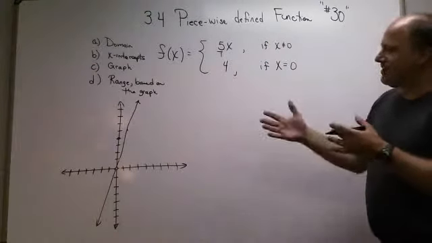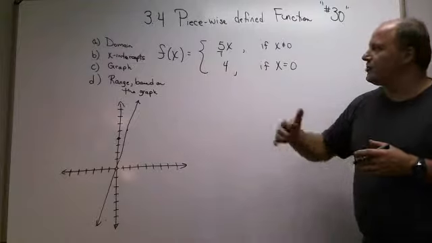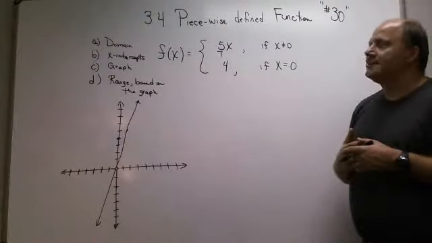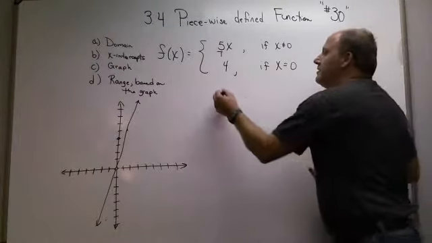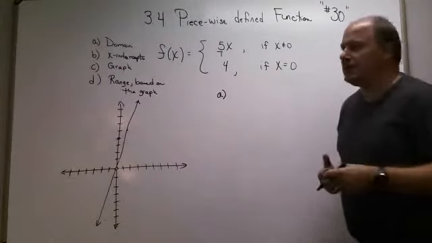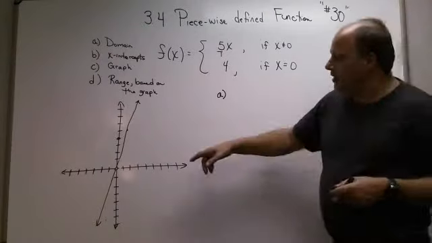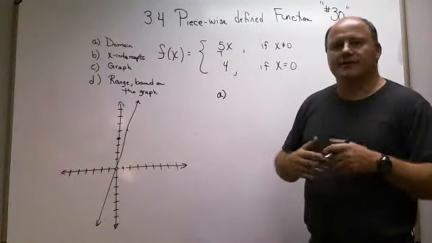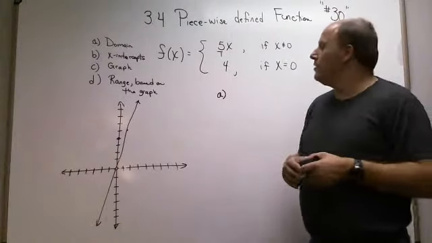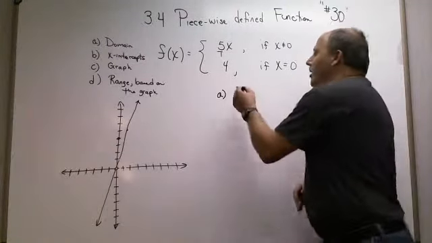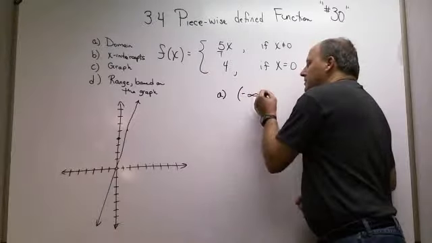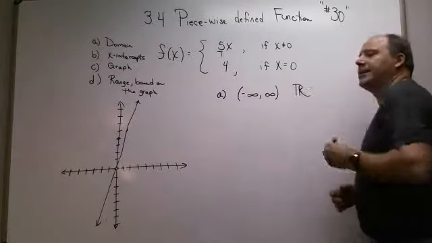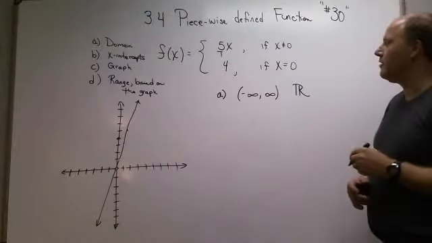Based on this graph, I could answer all the other questions quite simply. The domain, of course, is all the x-coordinates. You have an x-coordinate of 1, you have an x-coordinate of 2. It looks like there are no x-coordinates that are not allowed. So the domain here will be all real numbers, or you could simply put the capital bold R, whatever you're going to call it.